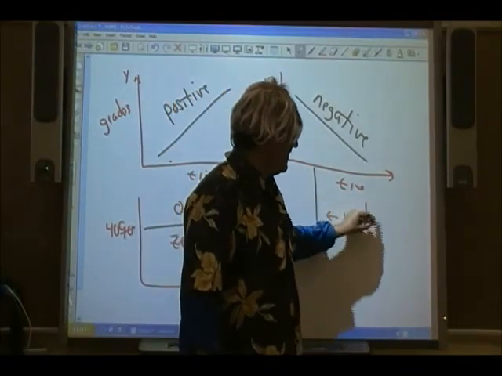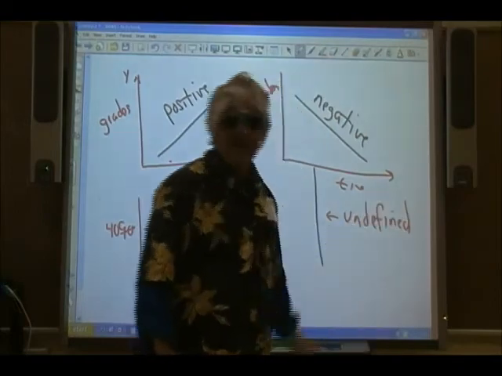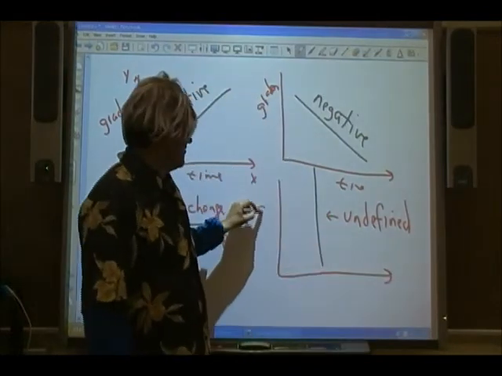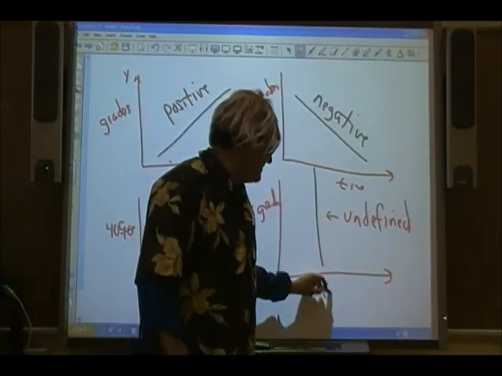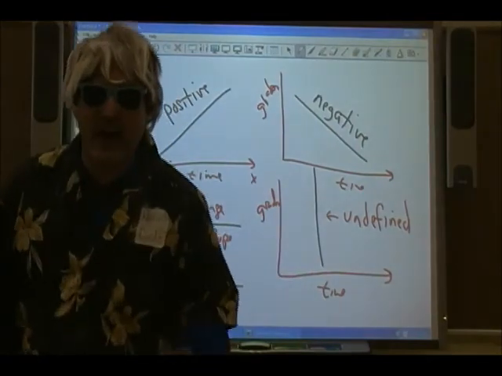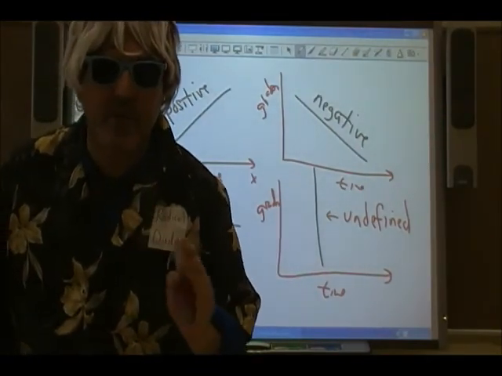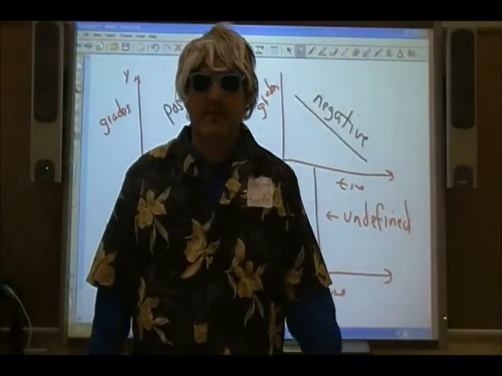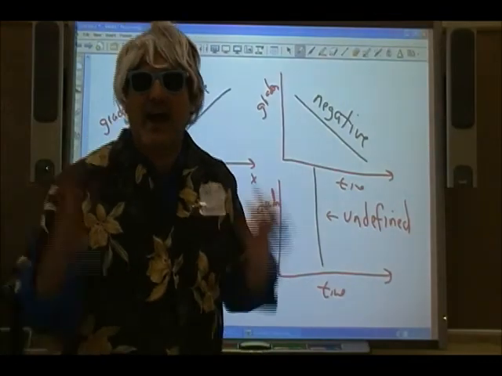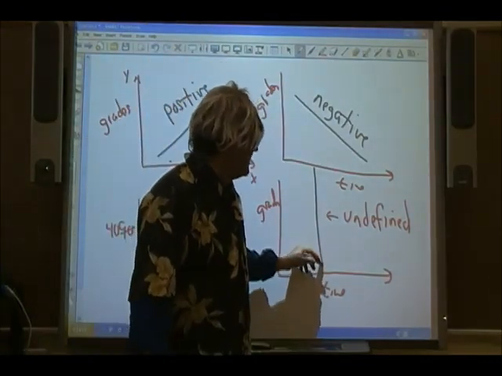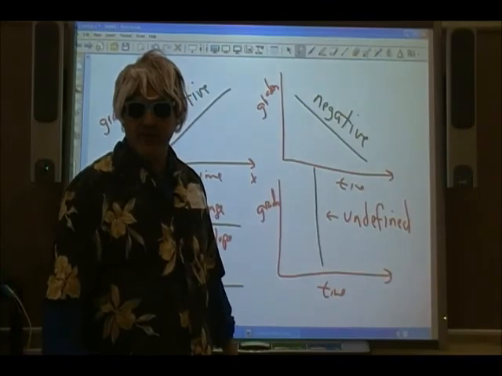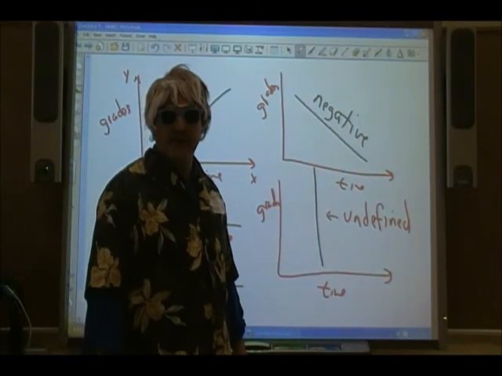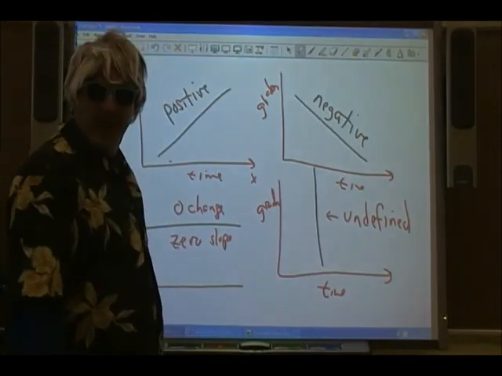It is undefined. That means it's impossible. Because if we do this, here are your grades, and here is the time. In one instant of time, it is impossible for you to have every single grade there is. Especially if you want to look at it as your grade point average, your average of your grades. In one particular time, you cannot have all those grades. It's impossible. And that's why this one is called undefined. So these are the types of slopes you'll have.